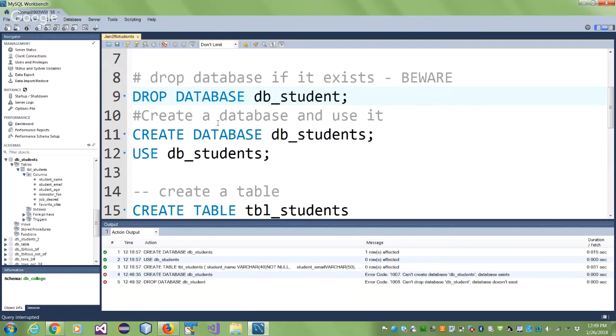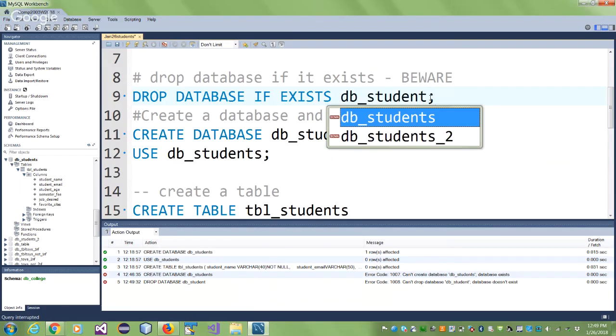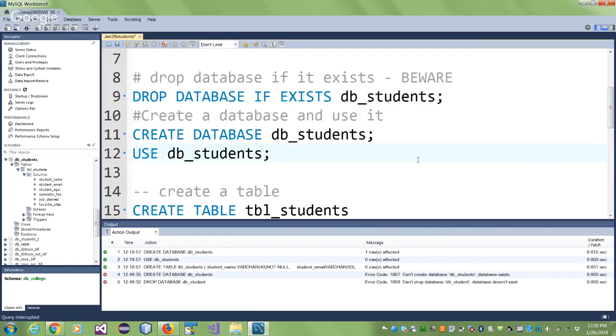So just to play it safe: if it exists, delete it. Now, even if you give a wrong name, if it doesn't exist, it won't come up with an error. So here is the complete statement. You can use it in any form. You can simply say drop database and give the name.